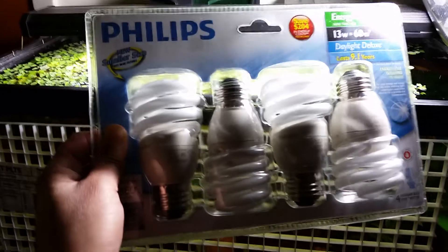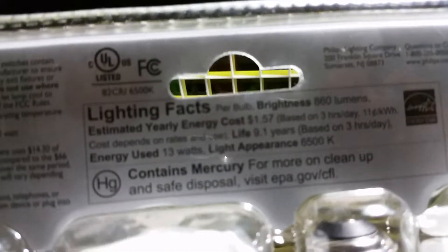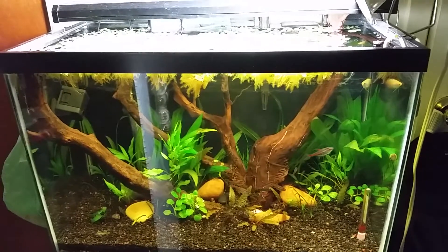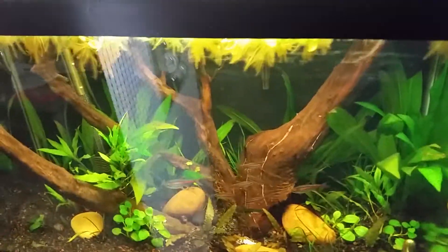So I have a few of these, and these are the 6500K bulbs. I'm going to put a couple of these on top of the egg crate, and that's going to be my quote-unquote hood. That's the most recent, up-to-date plan for the 20-gallon. Hopefully I will not have another fish jump out, and I'll be able to maintain what I'm doing here with the plants.